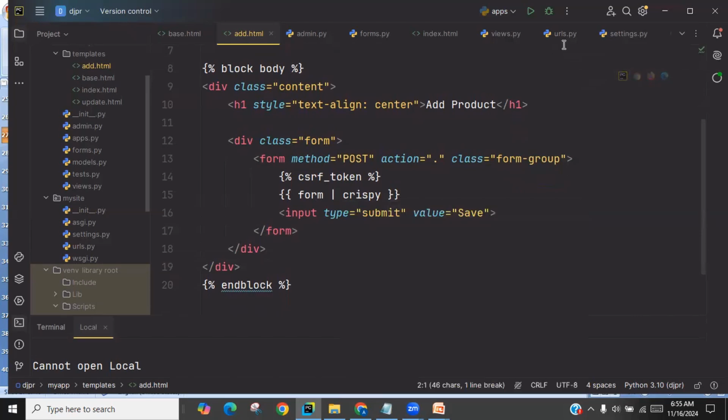Three changes only. One, after installing the library, go to the settings and make the change for crispy. Come back to add. Below the extends, add those load crispy form tags and crispy form. Come here, put pipe and crispy. If you take off this pipe and crispy, it looks like plain standard HTML in that white color where we even learned HTML earlier. It will not look crispy. Simply the name of the library is like that.